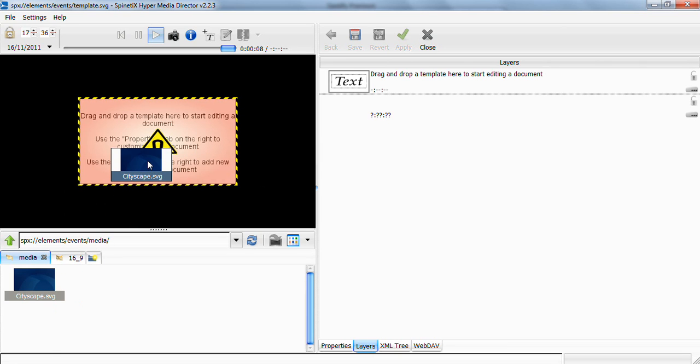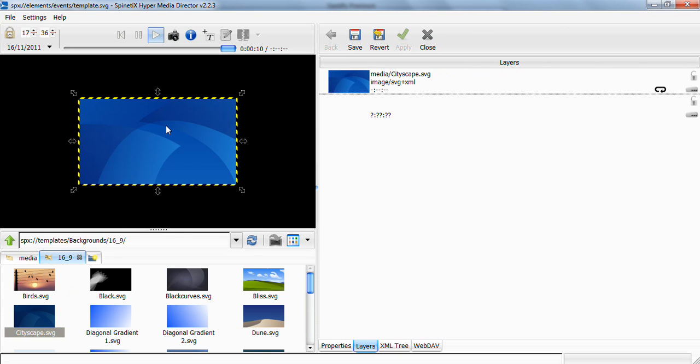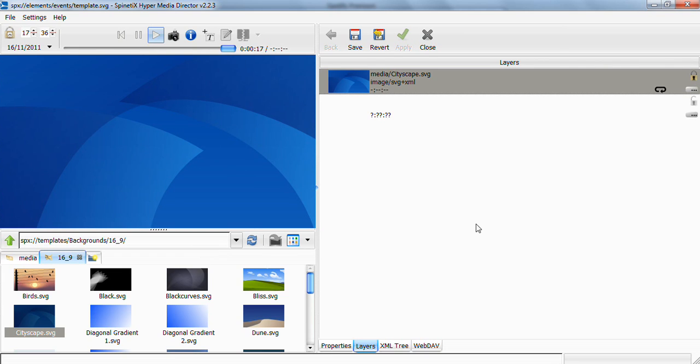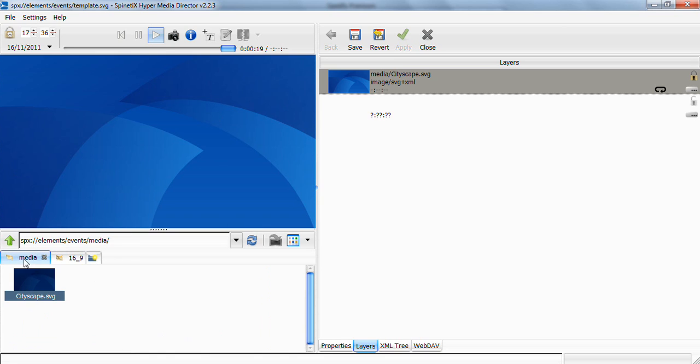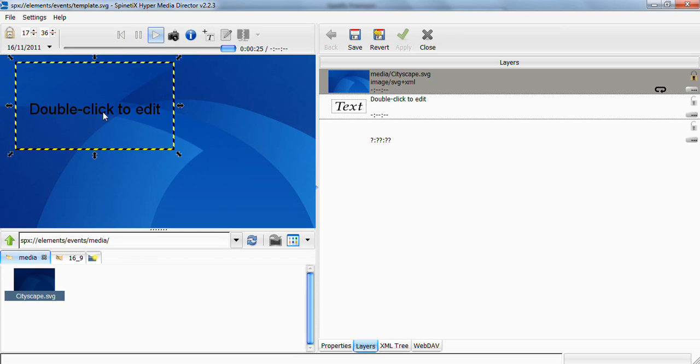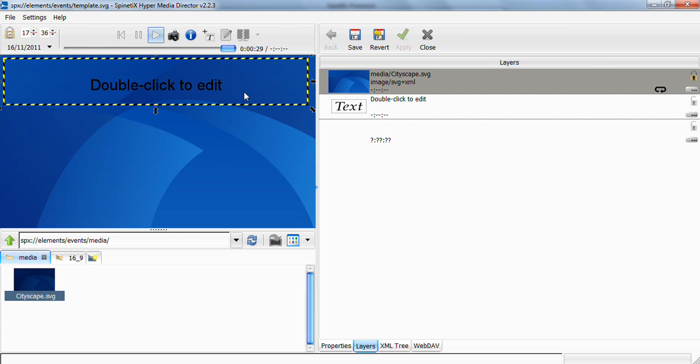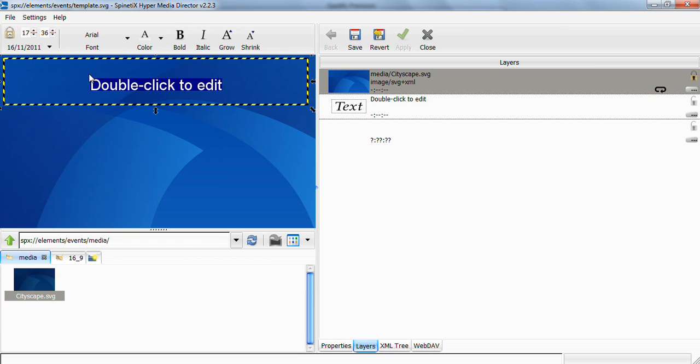The first thing to do is copy in our background, replacing the default content, and make this full screen. Next, I'm going to lock this layer using the padlock icon so I can add a couple more objects to the foreground without them interfering with the background. And for this example, we're going to create a simple template which a user can edit in Fusion to display a title and description of an event.